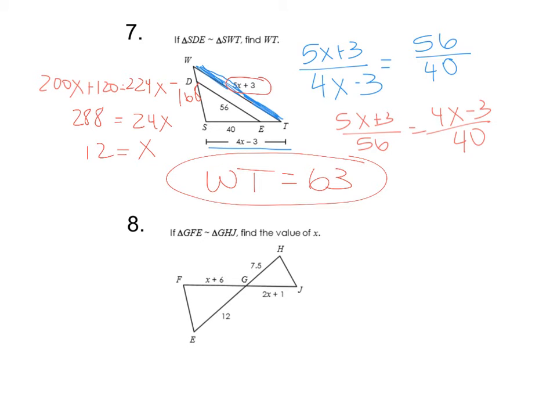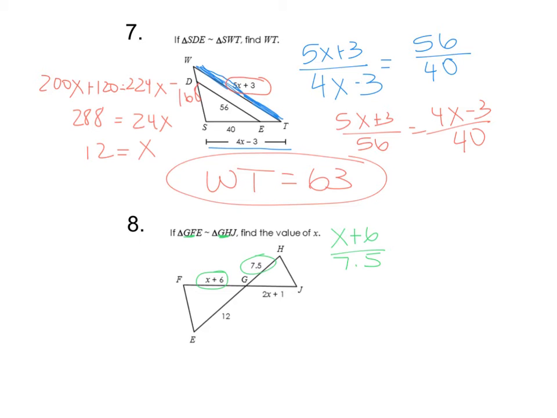So again, just pick whatever you want. I'm going to pick x plus 6 to start. So x plus 6 is FG. FG is the first two. So GH. GH is 7.5. Do not make assumptions about this. Sometimes those two, sometimes it's this one and this one. Sometimes it's the ones across from each other. It really depends on the bow tie problem. So don't think, oh, it's always going to, if it's x plus 6, it has to be that one. It doesn't work like that. You really want to go off of the letters.